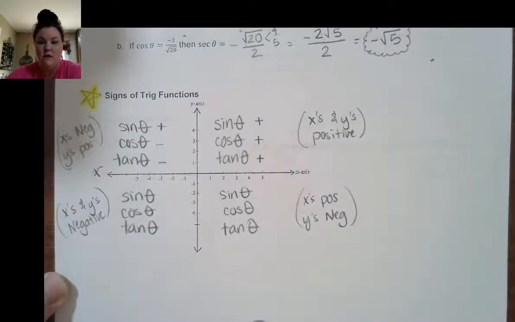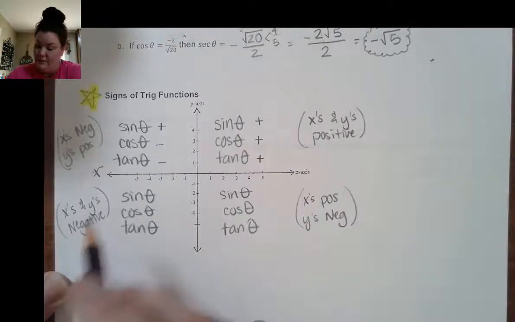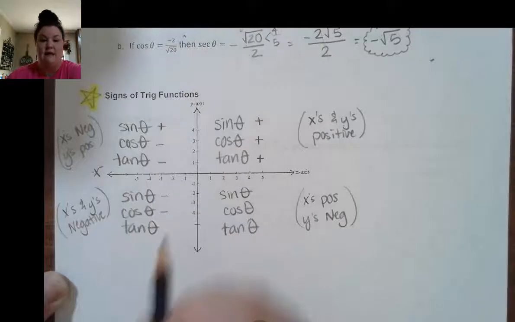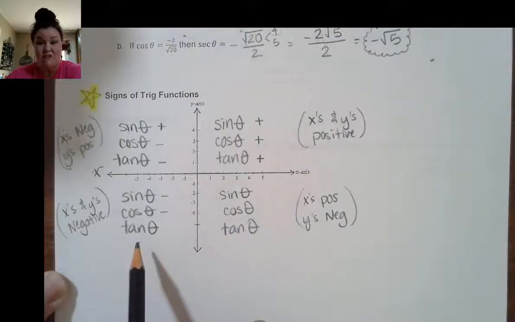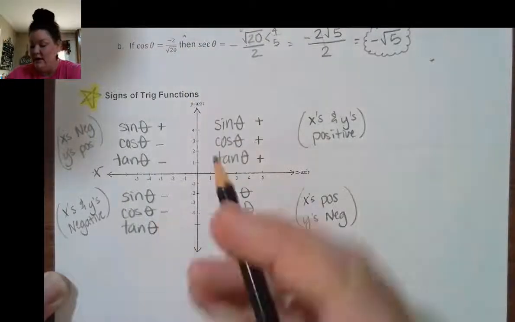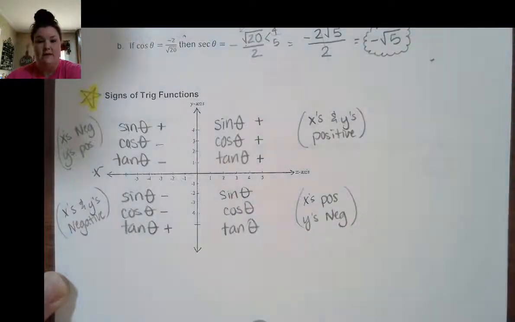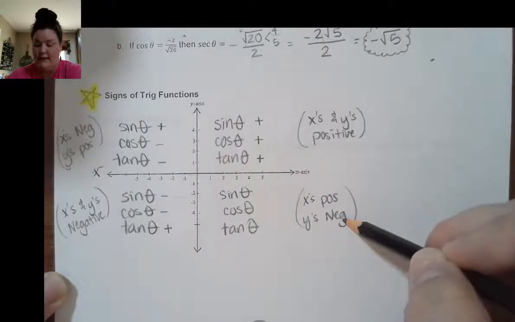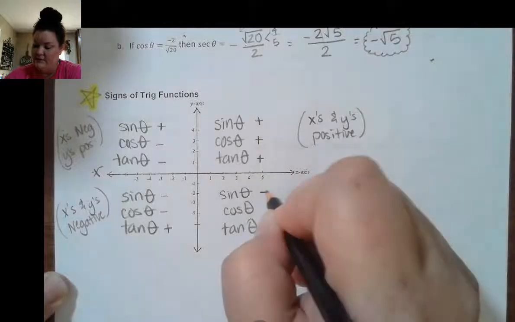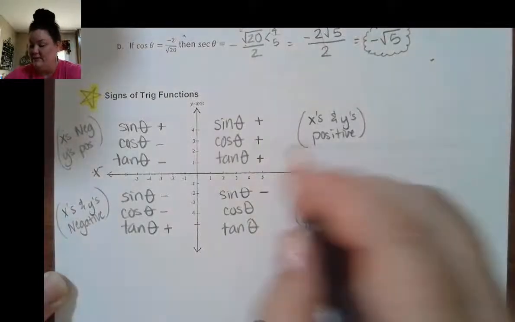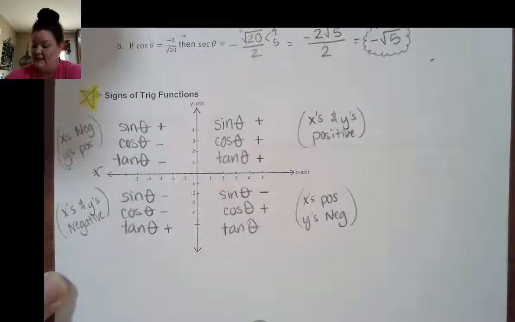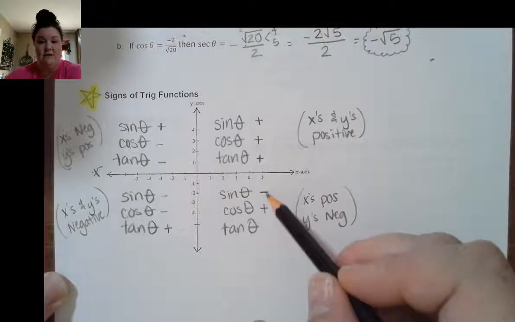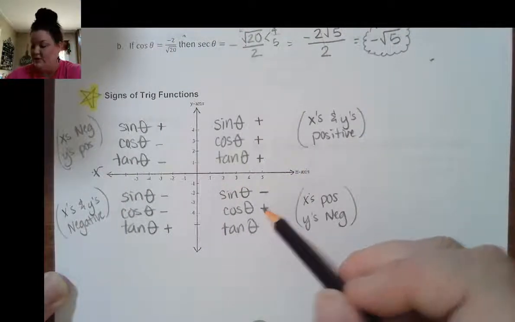Okay? Then we look in quadrant 3. Here they're both negative, so that means both my sine and my cosine are going to be negative. But when I calculate tangent by doing y over x, a negative over a negative is going to end up positive. Okay? And then in our last quadrant, quadrant 4 down here, we have positive x's, negative y's. So negative y's means negative sines. Positive x's means positive cosines. And tangent is going to be a negative over a positive, which is still negative.